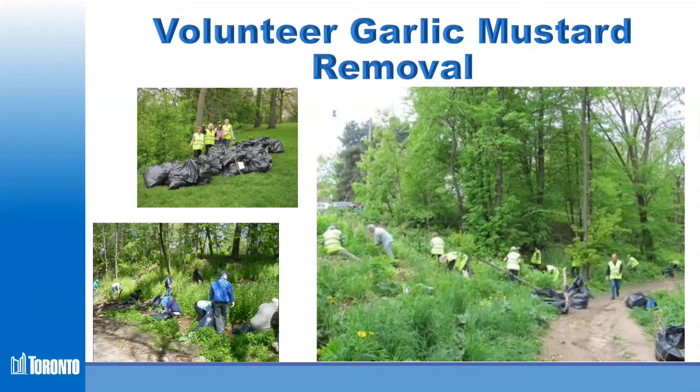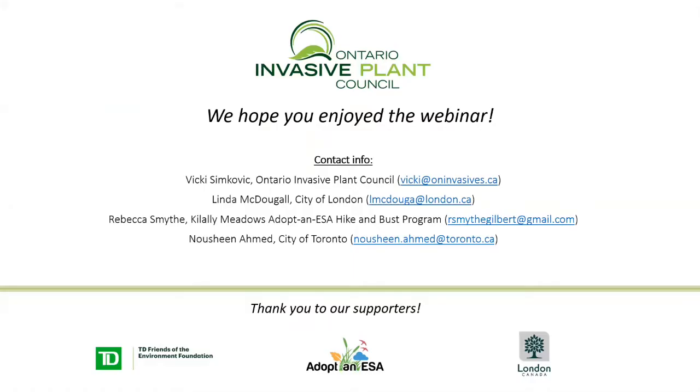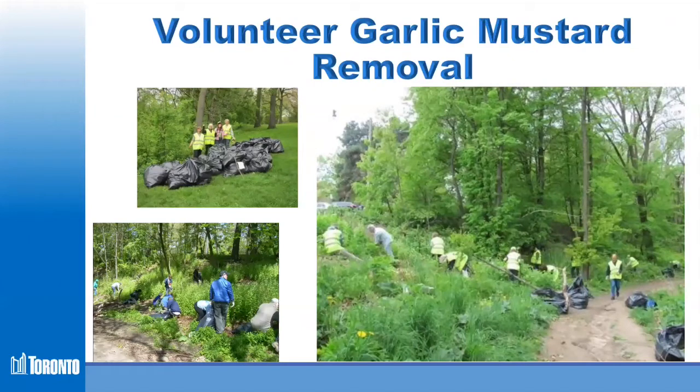We will send volunteers to areas where the habitat is not quite as sensitive, where there are less vulnerable plants around, and our staff would generally go to areas where you have to have a more delicate touch. So they would go to ESAs and other high quality habitat. So that is how we differentiate between volunteer and staff removal sites. So, yep, that is the end of my presentation.